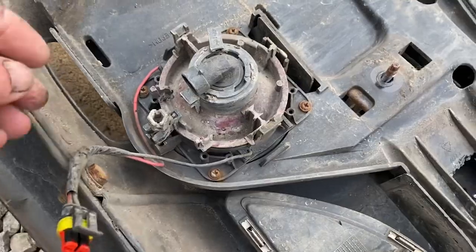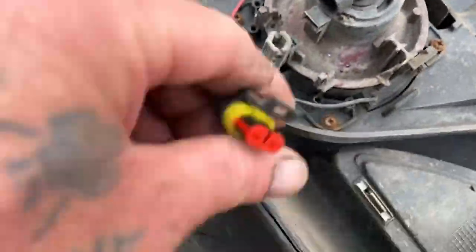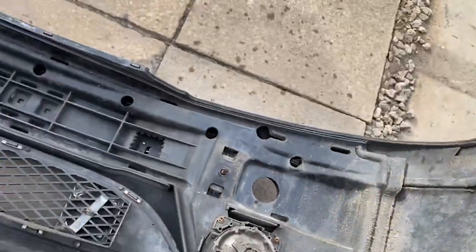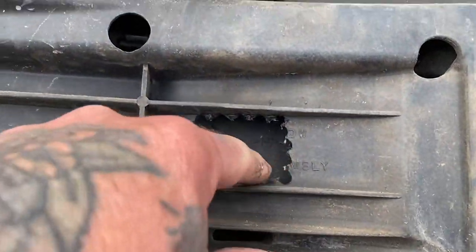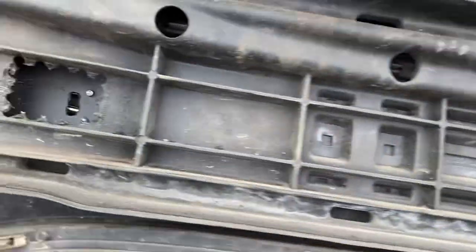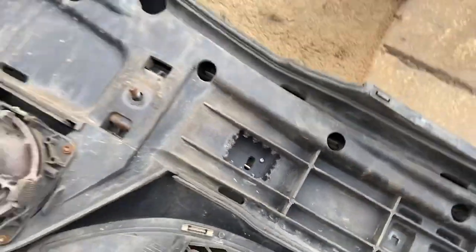I have quick release plugs, the fog light plugs in there. These are for the side lights. I'll probably file that flat, but I had to drill out because it's obviously double skinned. That's where the back of the bonnet pins goes.